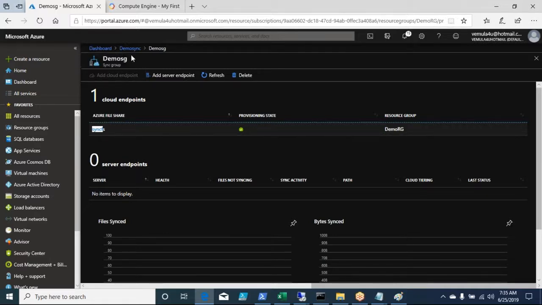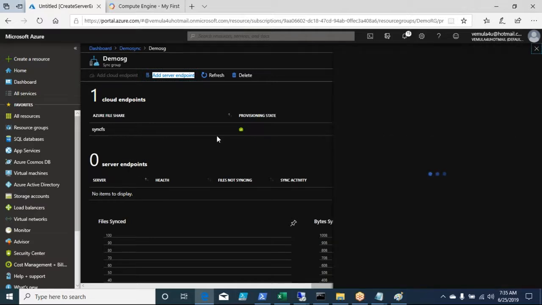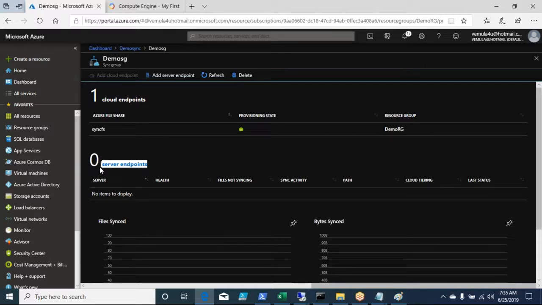What it means is for a single sync group, you can have only one cloud endpoint. So you cannot have multiple cloud endpoints. You can have only one cloud endpoint, but you can have multiple server endpoints. Because we haven't configured any servers, it is showing 0 for server endpoint here.